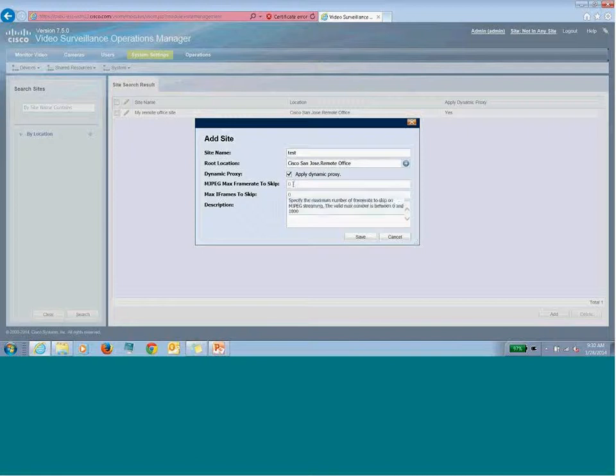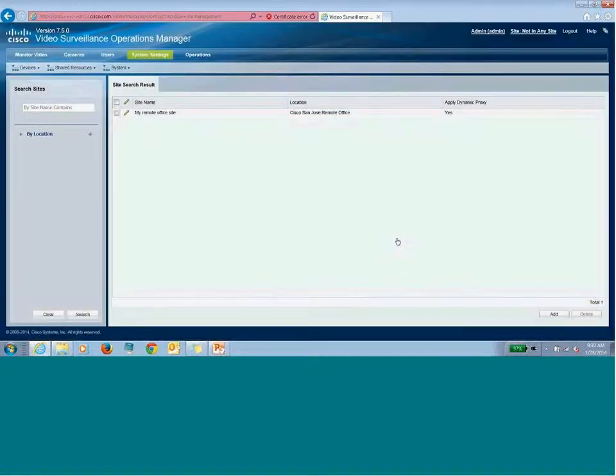Obviously, dynamic proxy. I'm trying to optimize the bandwidth by a factor of 2. Let me do H264. Hopefully that takes it under 2. So it's not a simple calculation with H264 because you need to take care of the GOP size and all that. So it's more involved, and you can reach out to Lionel and me if you need more clarity on how that is done offline. Right, that is associated with the location now.